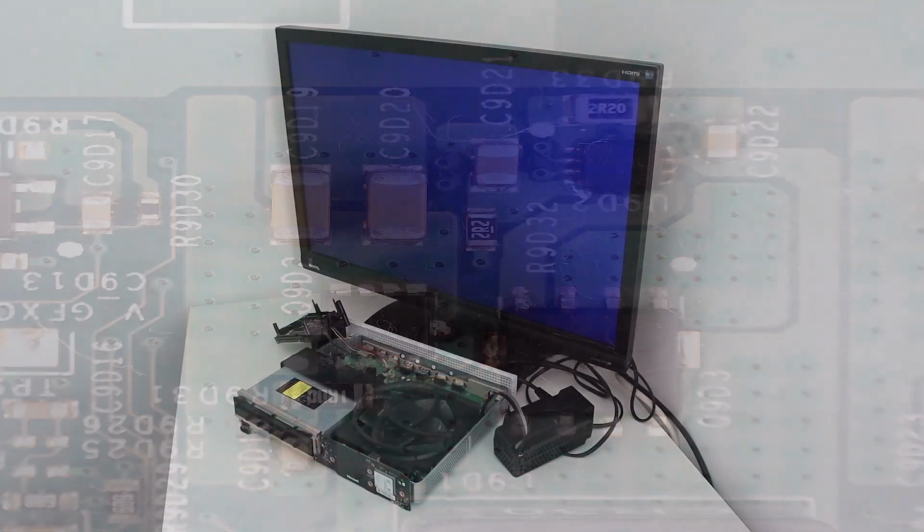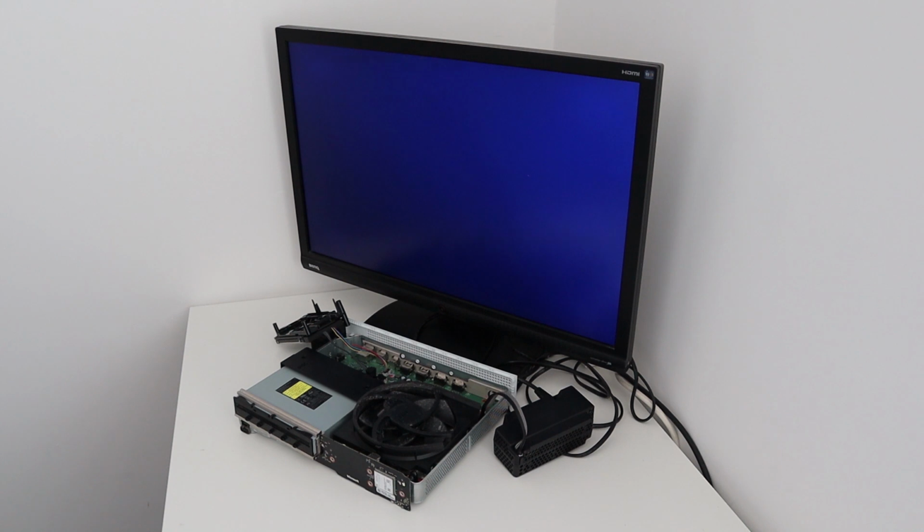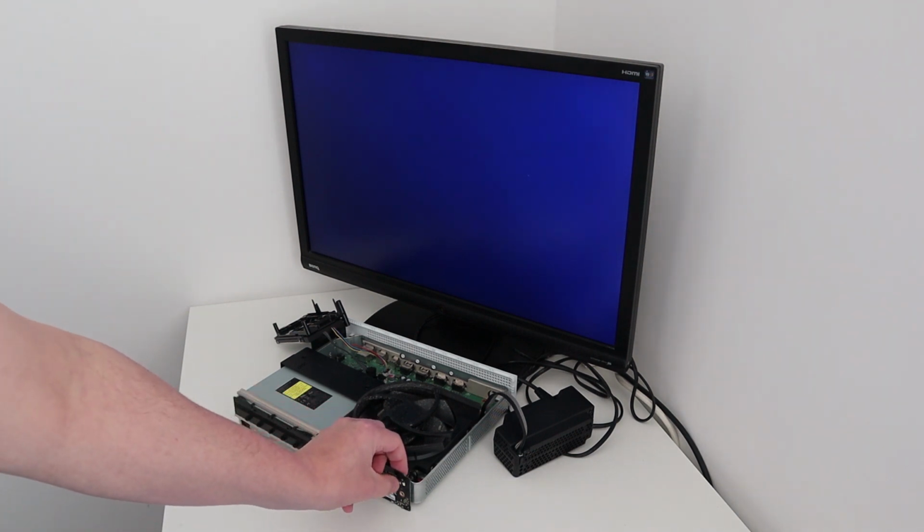So that's the motherboard, just popped back into the case for now. I've added the Blu-ray drive and the hard drive, just for testing purposes. I haven't finished cleaning it up yet because I just wanted to test it first of all, make sure it works. There's no thermal paste on the processor, so I just want to quickly see if we actually do get any power now. So let's turn it on.